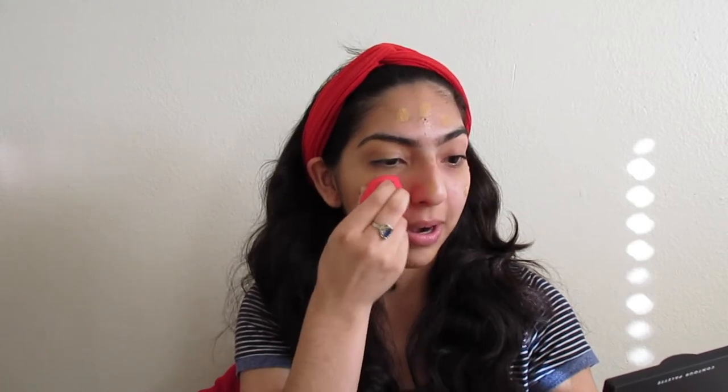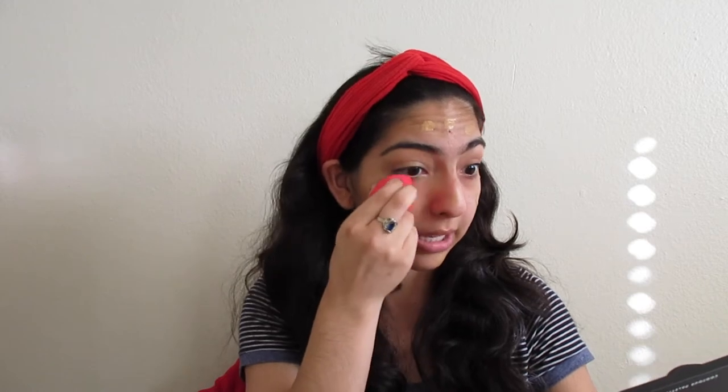The downfall about this is I don't have any makeup wipes. I went last night to buy these makeup products knowing that I didn't have makeup wipes. Did I go and buy them? No, I didn't. I forgot about them. I feel like this makes me look darker, like it's making me look orange. I think we were better off with the other shade that we were trying. Hopefully, the concealer makes up for it.